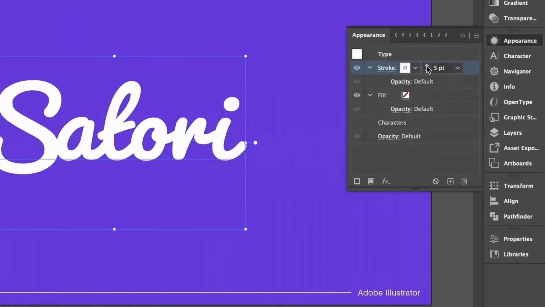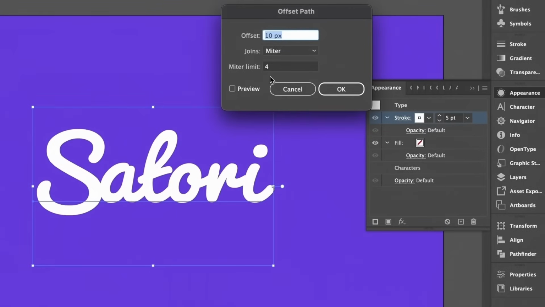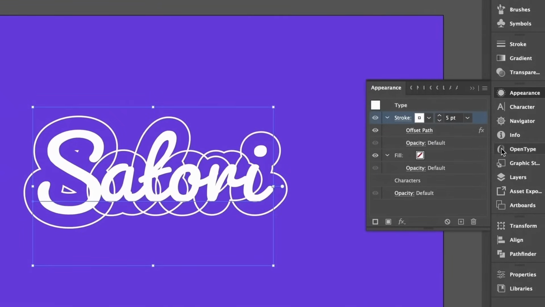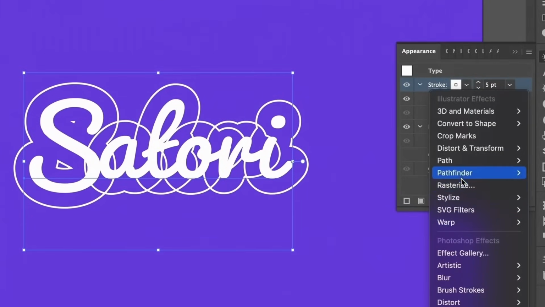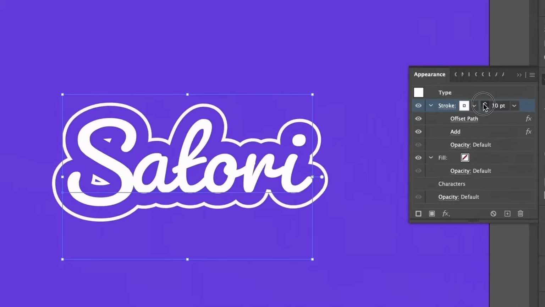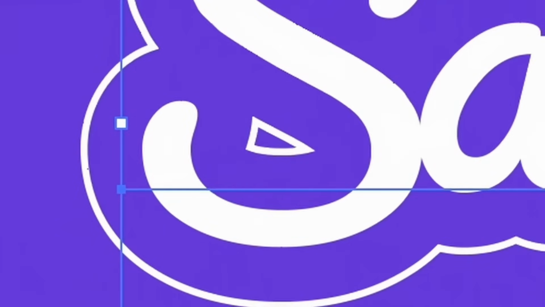Now you might think that we just simply need to come and offset the path here. But looking at the actual outcome, yeah, this isn't going to jive. So we need to then come into the Effects tab and navigate to the Pathfinder and then click Add. This will clean up the unwanted areas. But there is still one small issue. Well, it's sort of a personal preference really. These sections right here, the negative space in the lettering, can be annoying, so let's just get rid of them.